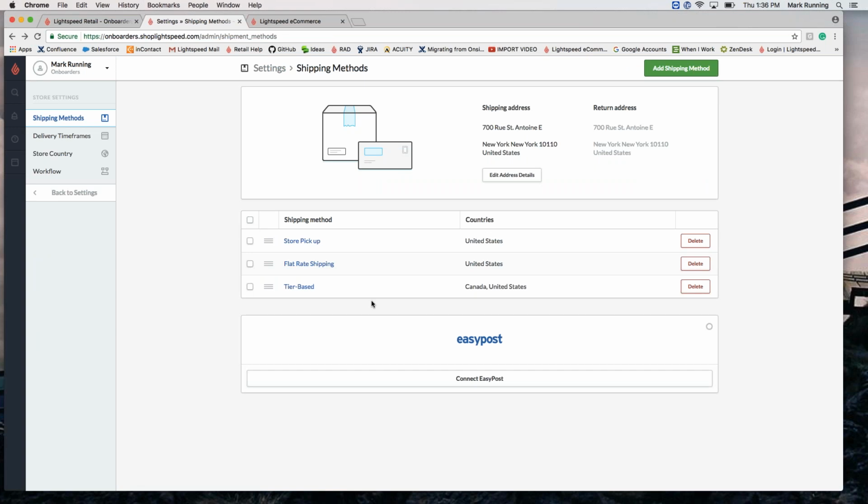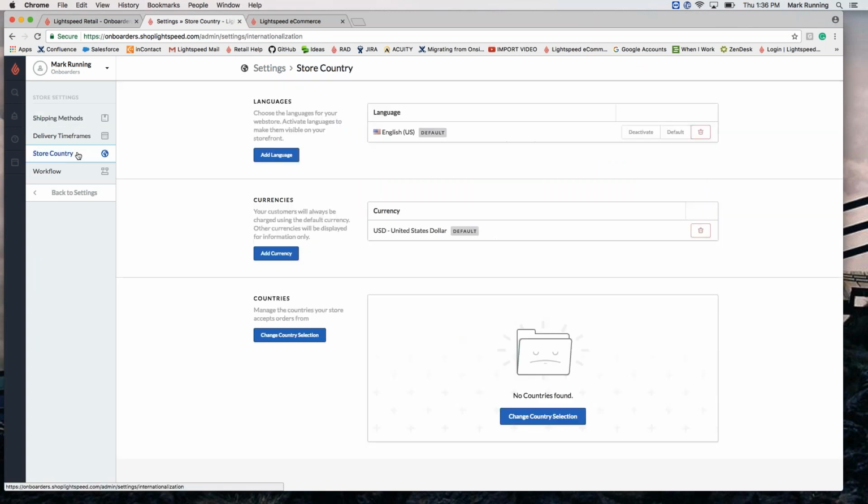Perfect. We're going to go ahead here and put in our store country. So we have English selected here. If we wanted to add in another language, for example, French, Korean, what have you, we could go ahead and add it in here. Now, it's definitely pertinent that you know this language and you're able to translate, or you have someone there that is able to put in the translations. In some places here in the system, you won't be able to continue or save anything until you have all of the translations for the languages that you would want to provide.